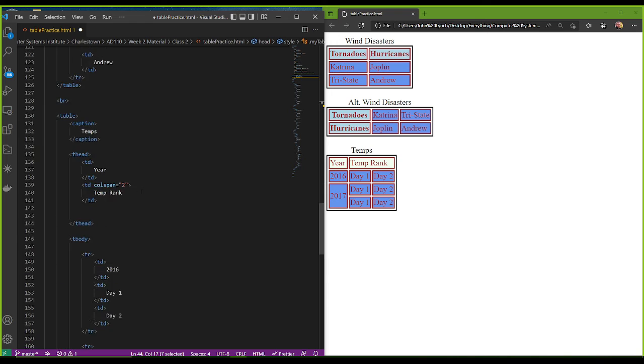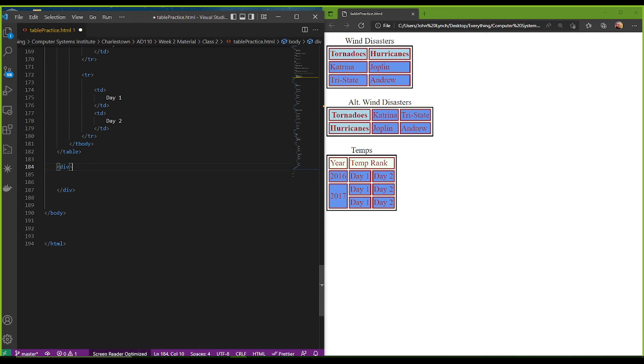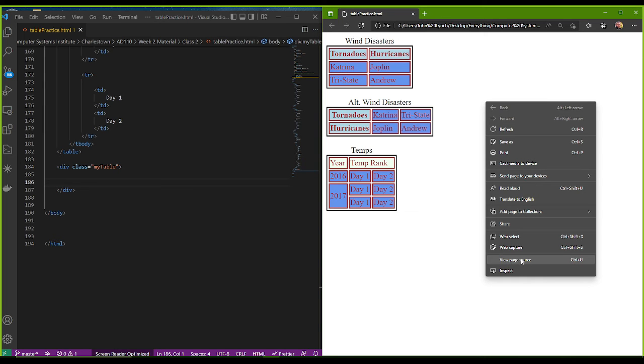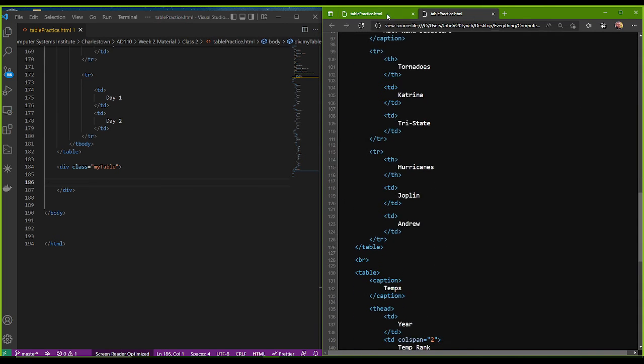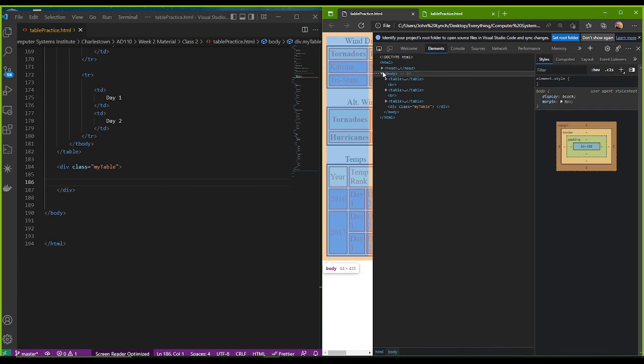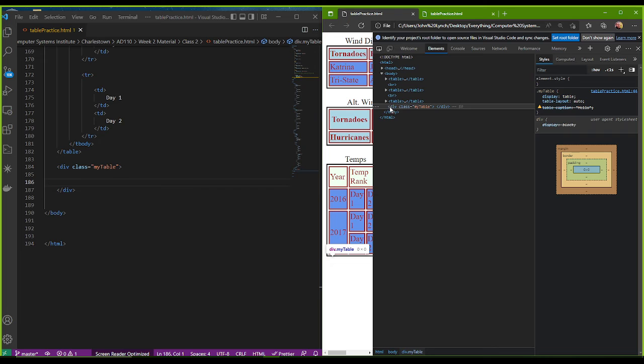What we're going to do down here, if it's a dot, is say that this div class is of my table, okay? Now, nothing really pops up here for us. But we'll see here at the very bottom that we do have this type of table displayed to us. Cool.